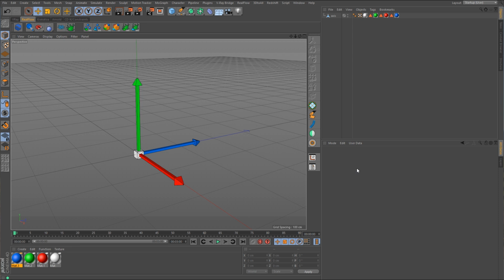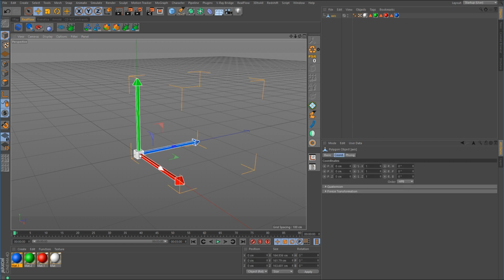Alright, so before we actually get started with any of the rigging, we need to talk about some basics. So the first thing that I want to talk about is rotation. Every object has three axes that it can rotate around. We have the y-axis, which is the green one, we have the x-axis, which is the red, and the z-axis, which is the blue. So if we were to select the object, we have three different rotational values, H, P, B. H would be heading, P would be pitch, and B would be banking.